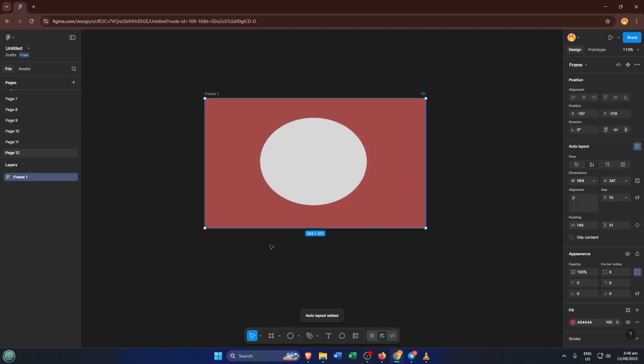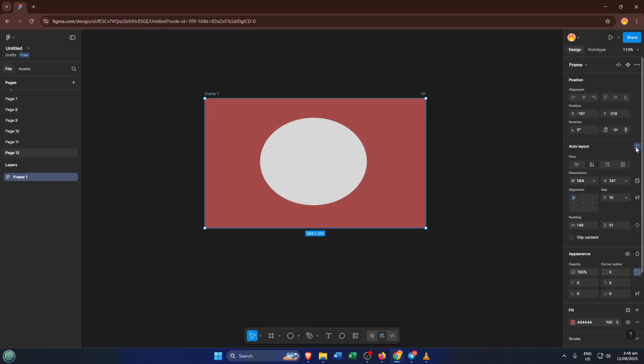What you've just done is told Figma, hey, treat these two shapes as a team and automatically space or align them for me. Auto layout is awesome when you want things to line up perfectly and react to each other's size, like when buttons adjust to longer text or lists grow and shrink as items are added or removed. But let's say you applied auto layout and now want to get rid of it, maybe so you can move or resize shapes independently again. Here's how to make that happen.